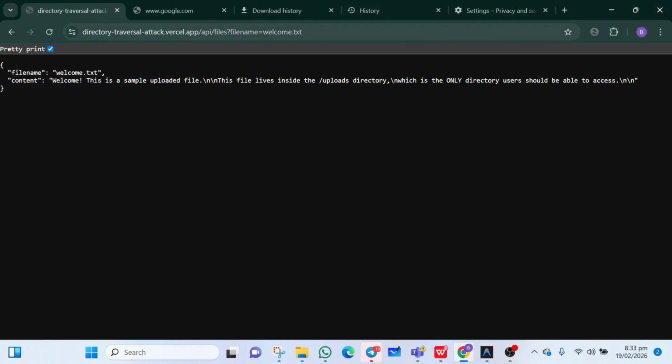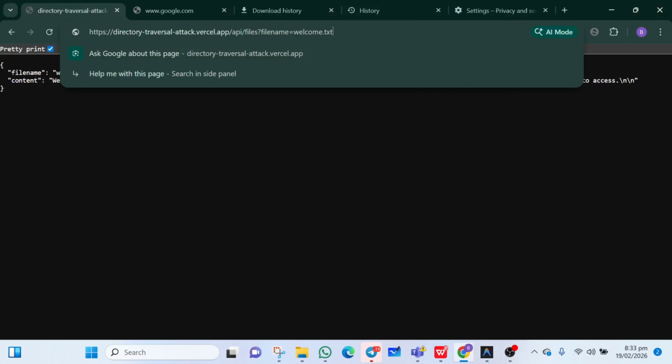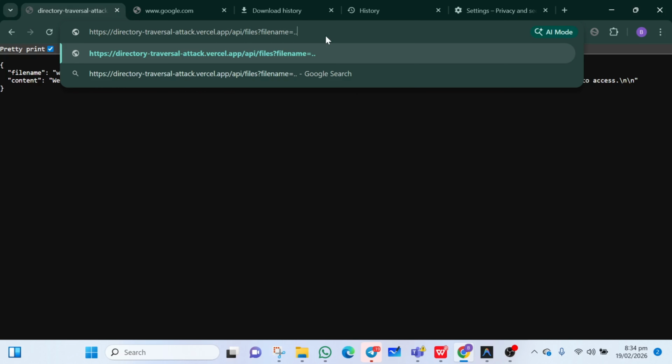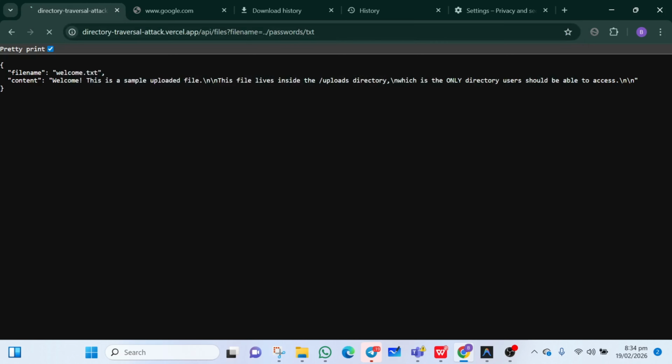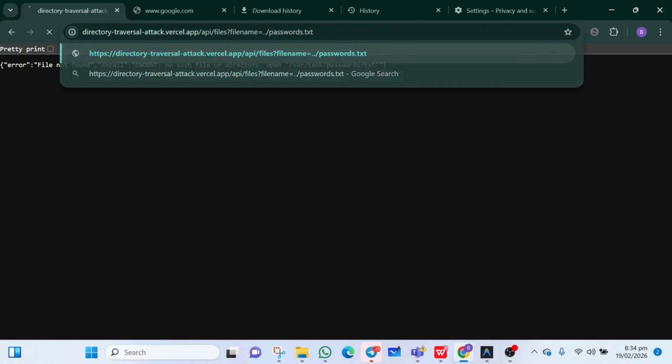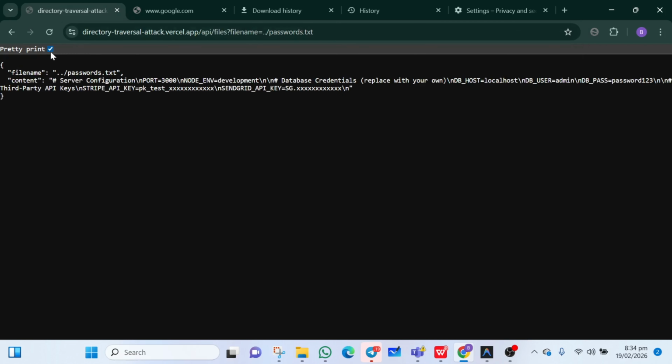So let's move one step down and see if we can access the passwords.txt file. So dot dot instead of forward slash, and voila, we have our environmental variables visible in our browser.